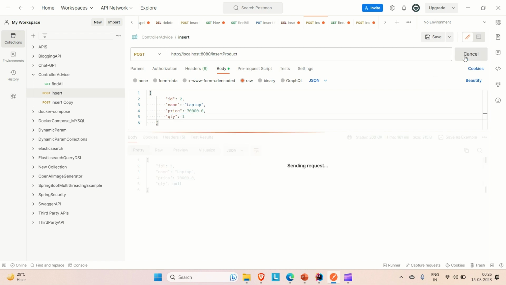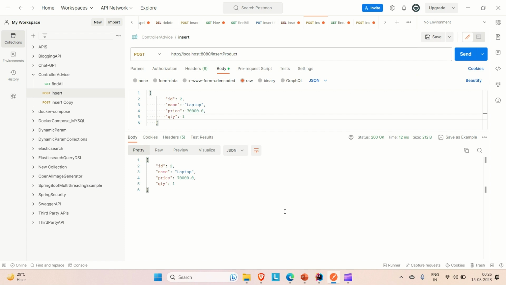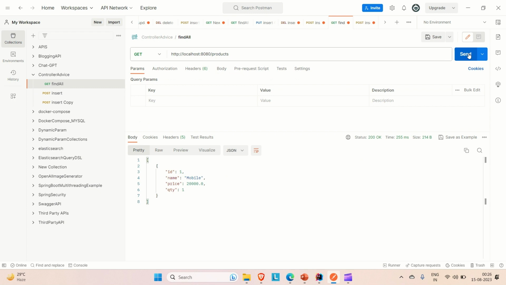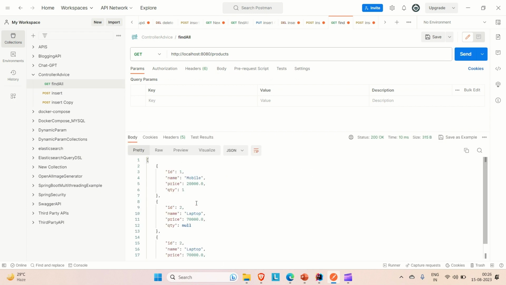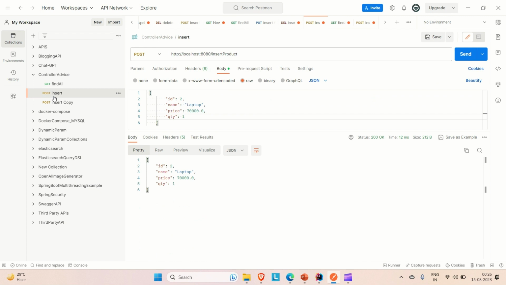Now let me try to send it, and here you can see it is inserted. If you'll go to the above and if you'll find it, then you can see we have like 3 products added in the list. Okay, so this is how you can find out all the products and add the product inside the list, or you can say your APIs. Okay, so both APIs are working fine.